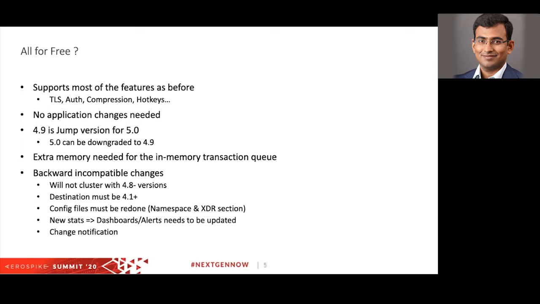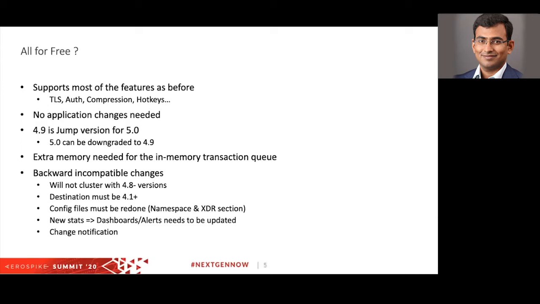As I said, now the configuration is different, so you need to change your configuration files. We'll talk about that also in the coming slides. And some of the old stats are irrelevant. For example, digest log stats are irrelevant because the design is completely different now. So some new stats will be there, and you need to update your dashboards or alerting tools.